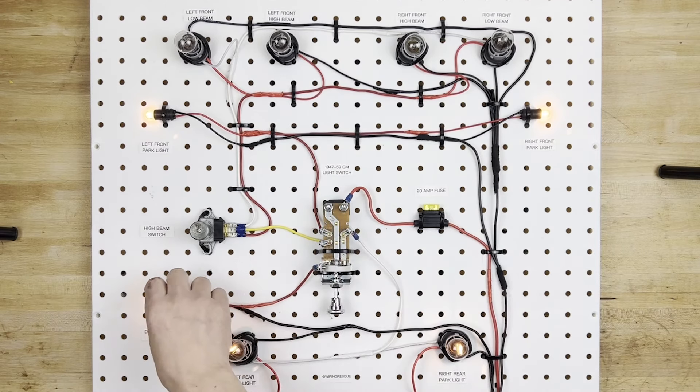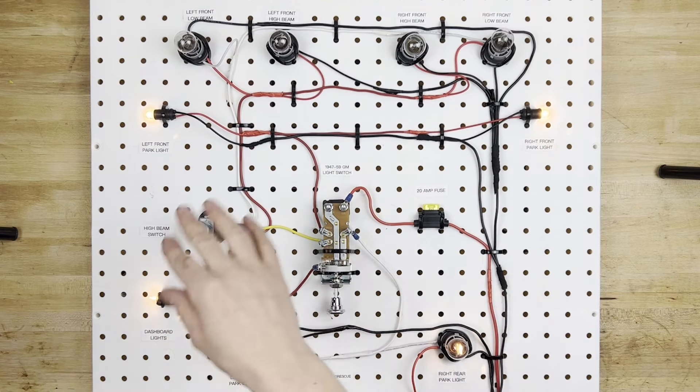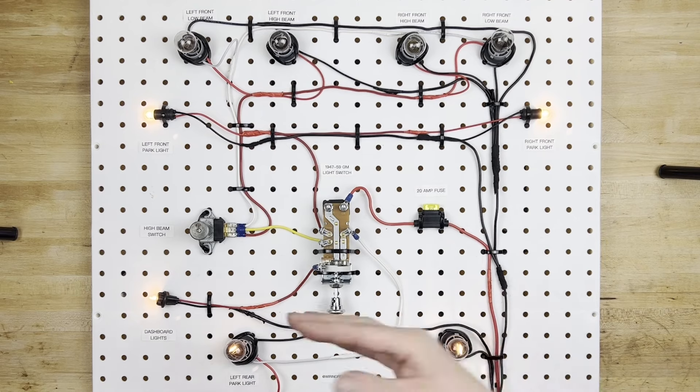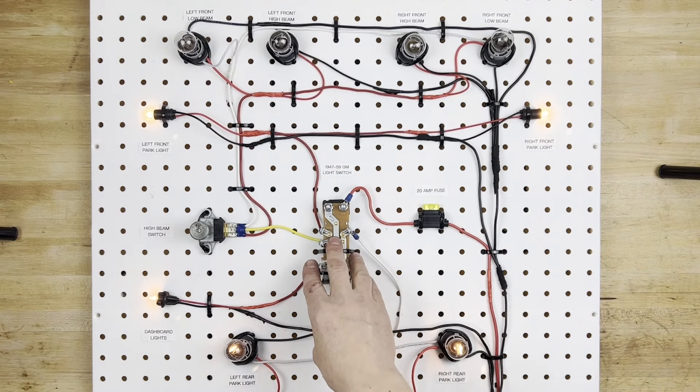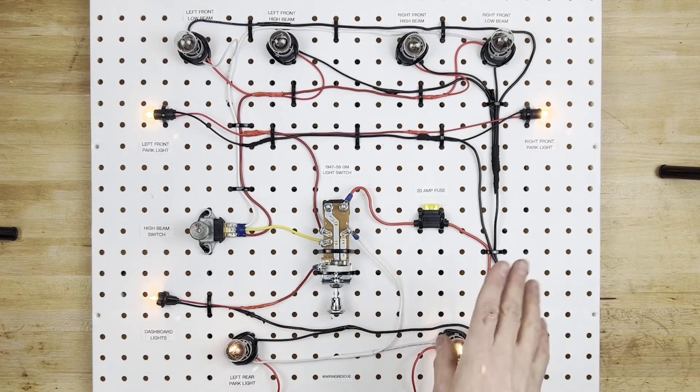Now these bulbs, they basically don't draw much energy at all, and if you're concerned about it, you can always switch to LEDs, because LEDs don't draw much amperage at all. So a little safer method of doing this, if you're concerned about overdrawing the amperage through this, is just swap all the bulbs to LEDs, and it shouldn't be an issue.